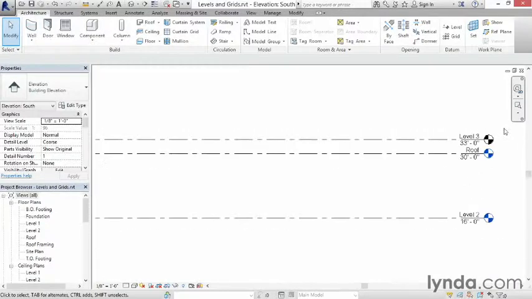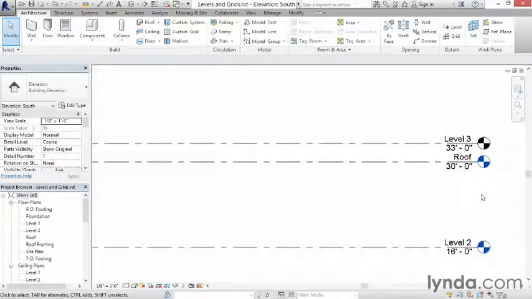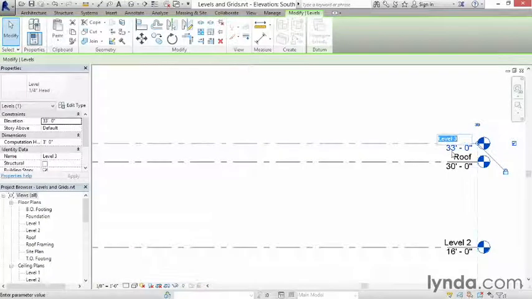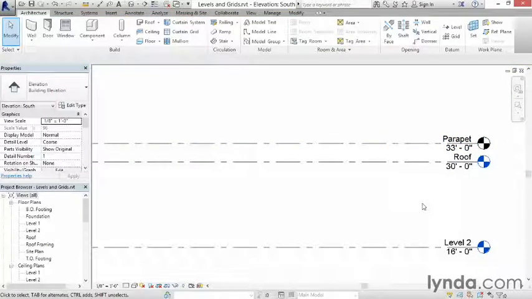And then I'm going to zoom in on that location. Now, Revit will just name it level 3, so all I have to do is click on it, highlight the name, click again, and type in the name that I want it to have. And I'll go ahead and click in empty white space to deselect. Notice the color here. If it's black, it's letting you know there are no floor plans. If it's blue, it's letting you know there are floor plans. Now, those are the levels.